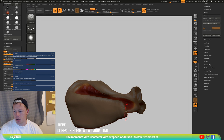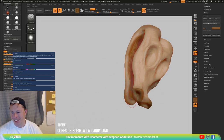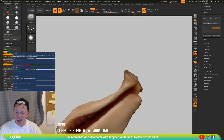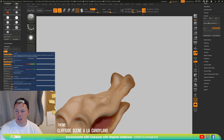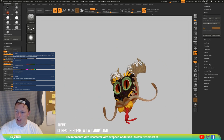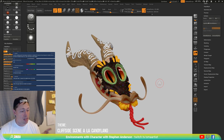I'm not gonna lie, it kind of reminds me of this opossum that I had made last year, actually. When I was working at DreamWorks, there was this ZBrush group that I was starting to help guide, and not guide, lead, I guess. I was like team captain sort of thing. Anyway, the idea was that I was helping to guide group discussions and group challenges and things like that. So it's actually last February.